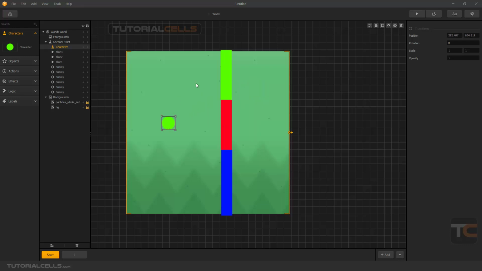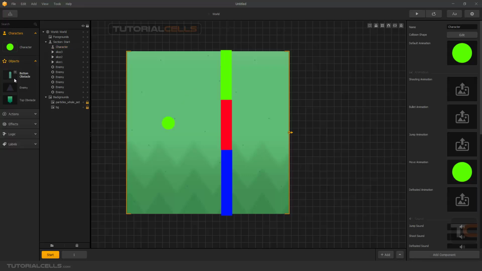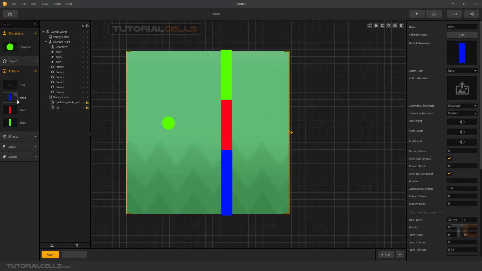Why do I insert them as an action? Because if you go in here to an action, you can set them as a coin. Okay, you can set them as a coin, and if we eat them, we have an animation. You can add an animation, and the interesting thing is animation placement.